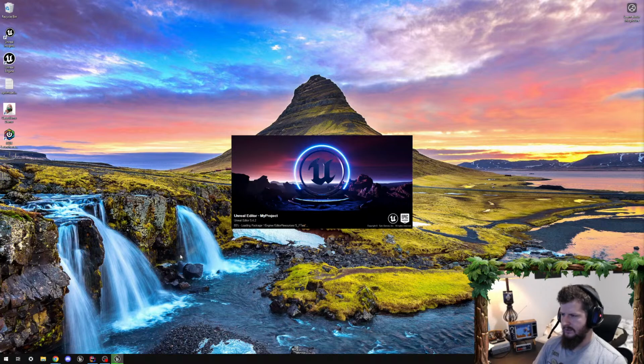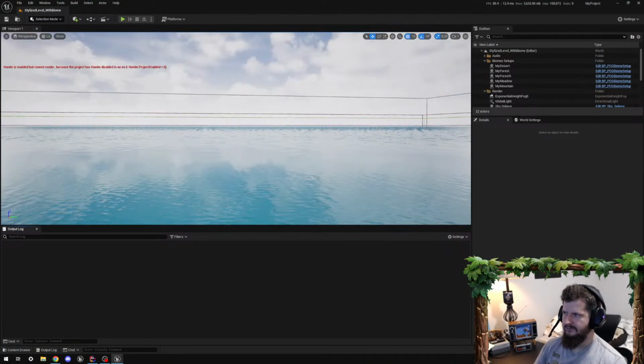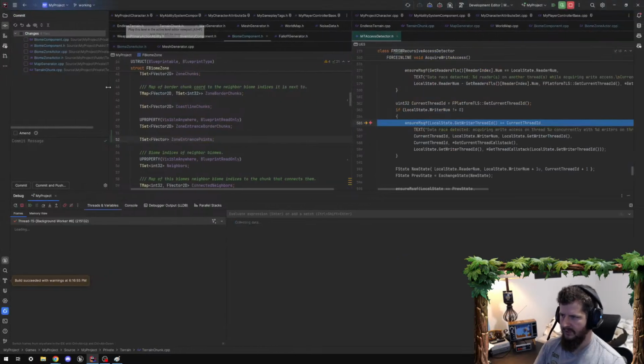I departed on a quest to make the zone entrances a bit smaller. They weren't as wide and were more, I don't know, maybe a little bit more hidden, a little bit more contained. Just something that actually makes it look like an entrance from the perspective of the player.